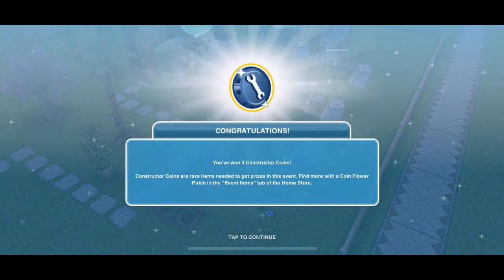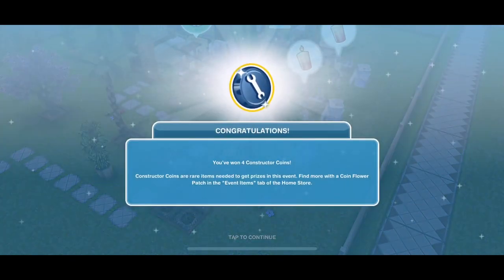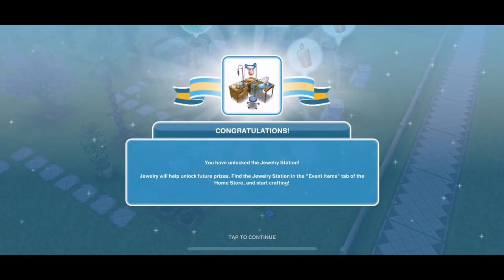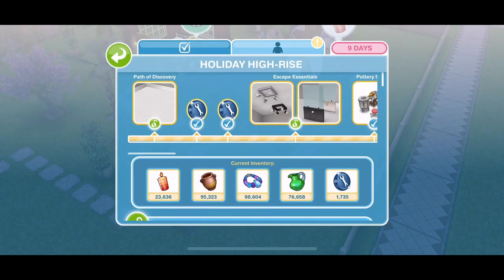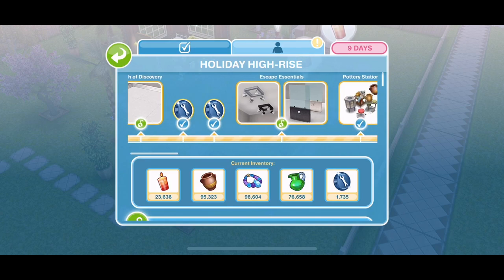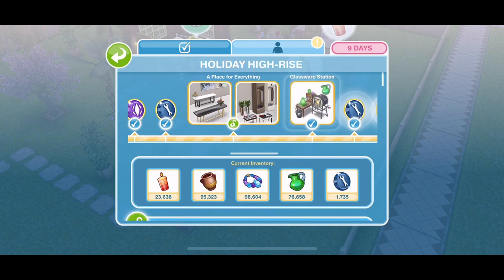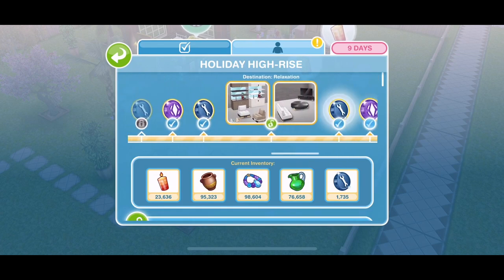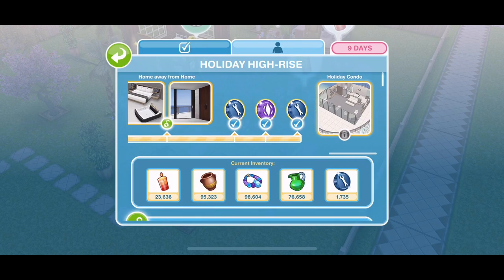Now, with the preview build that The Sims Freeplay have given me, I have unlocked everything. They've just taken me all the way along. So this is everything that you will unlock as you go along with the event. And here is the grid here. As you can see, everything has been unlocked for me, and you can see all of the various prizes as we go along the top there that you are gonna win as you collect more and more arts and crafts items. And the grand prize there is the holiday condo once you have unlocked everything.